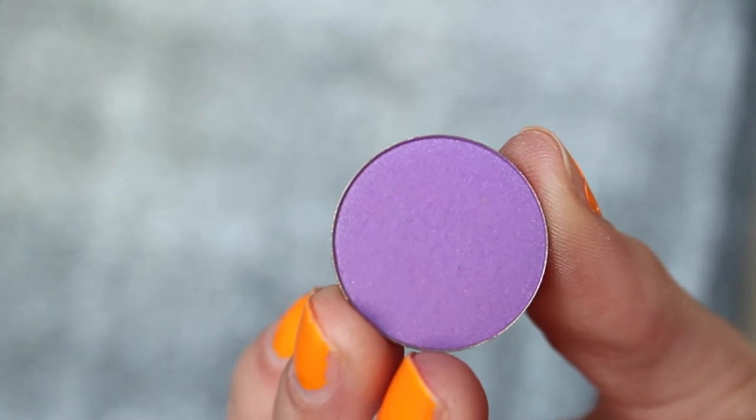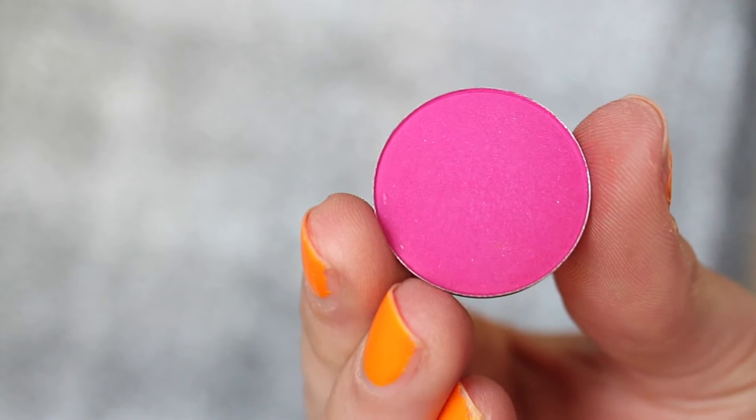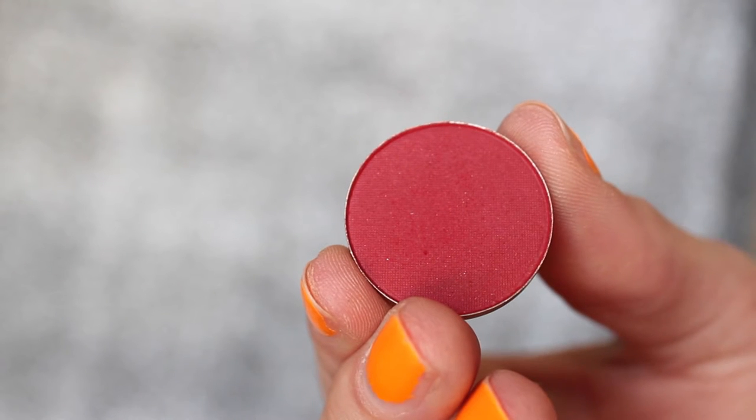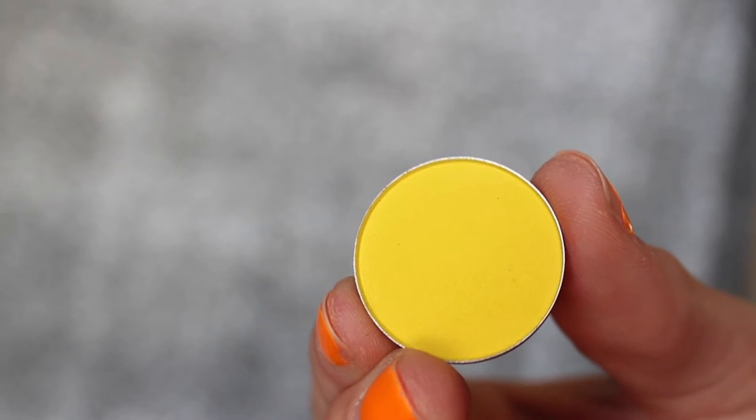The first Coastal Scents shade is called Orchid — it's just like a really pretty lavender purple color. The next shade is called Vibrant Pink, and that is exactly what it is: just like a really nice neon pink and I'm going to have fun playing around with this one. The red shade I originally went on the website for is called Pomegranate Red — I was kind of iffy on this red or scorched red, but I ended up picking this one and it's perfect; it's just like a nice deep-toned red. And then I don't really know when I'll be able to use this, but this one is called Bright Yellow.